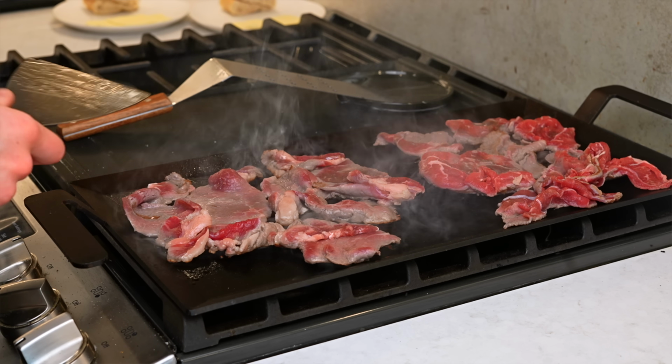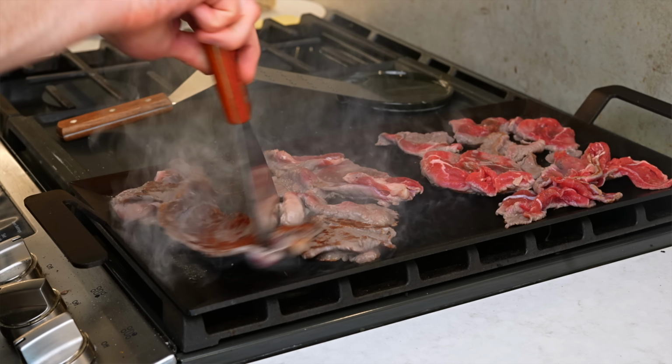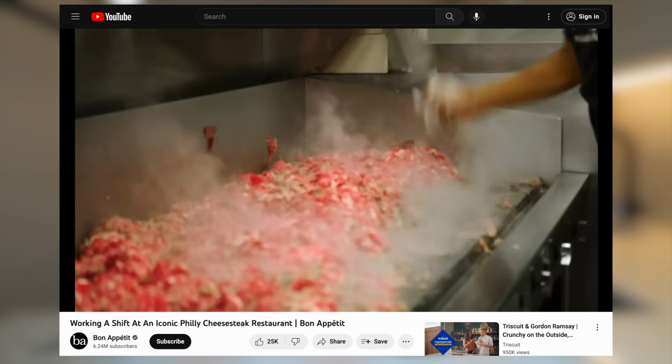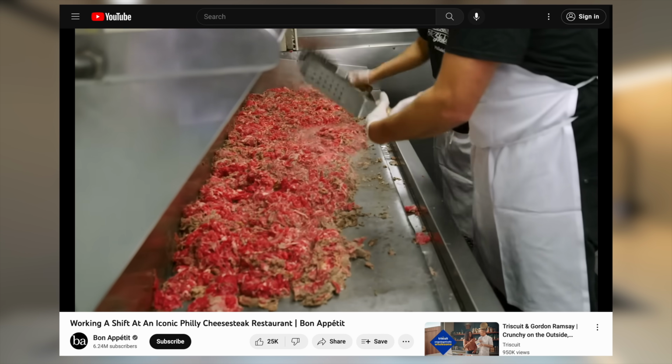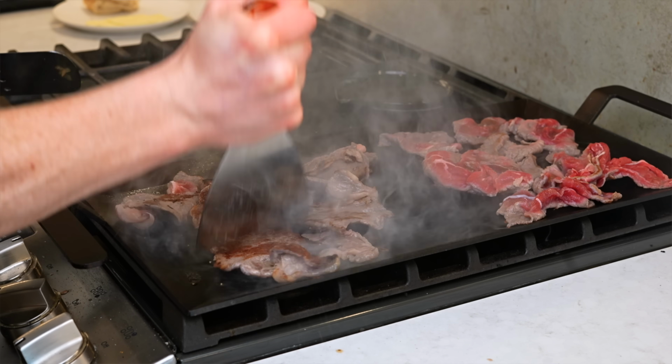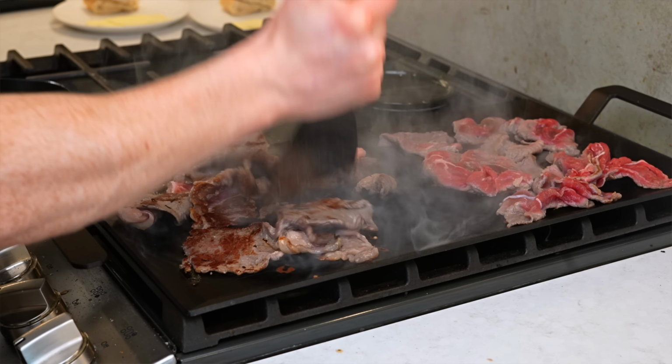Now once the meat develops a nice sear on the first side, I'll just take my spatula and toss it around a bit, and then I'll start chopping. Now a lot of the actual cheesesteak spots that chop their meat on the griddle, like Dalessandro's for example, do it like this. But I found that even with this large griddle, that method is kind of messy since it causes the meat and rendered fat to fly all over the place.